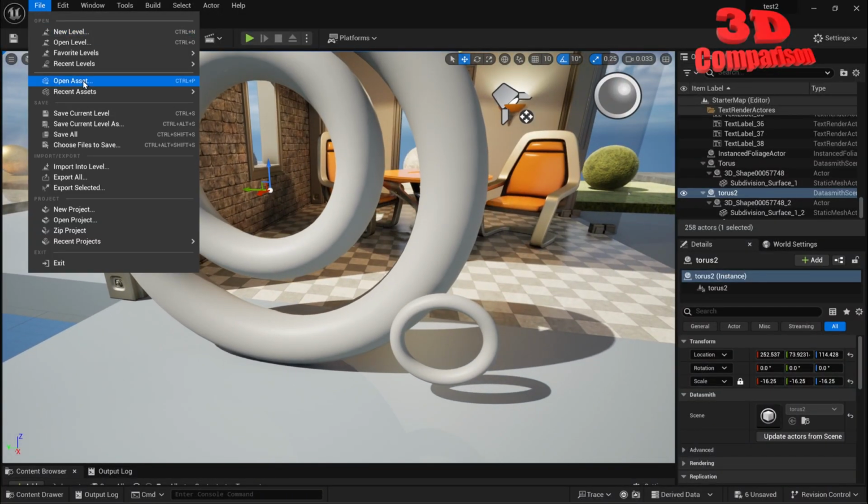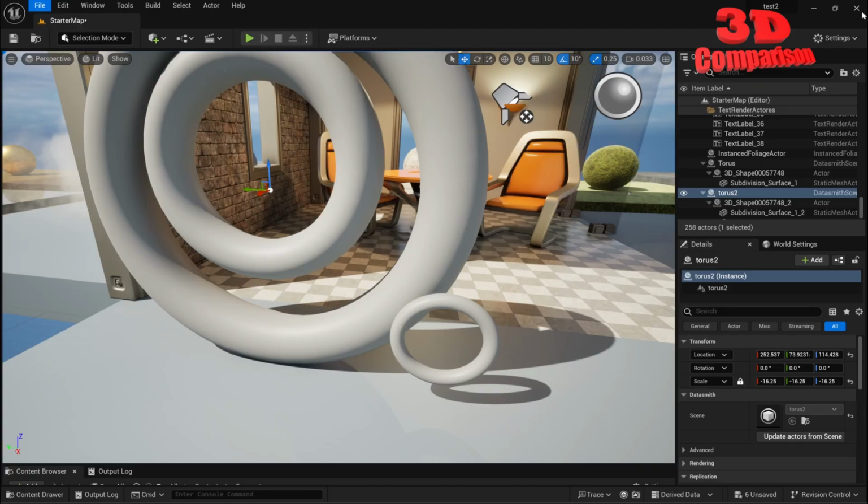In my case, if I save this, so save current level, and if I close the project and open it again, it will look the same. But I also want to address something regarding build normals, because I think that maybe that is the problem that is occurring in your case. So the project should now close. This takes a little bit of time.